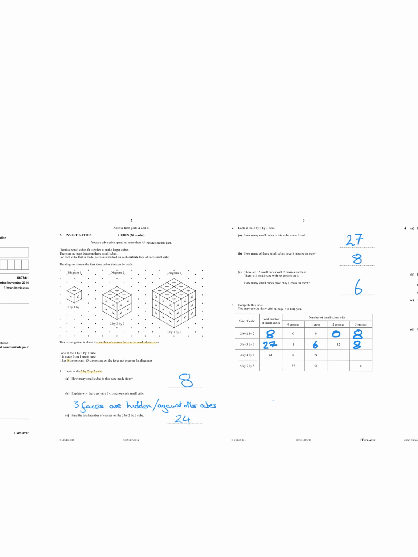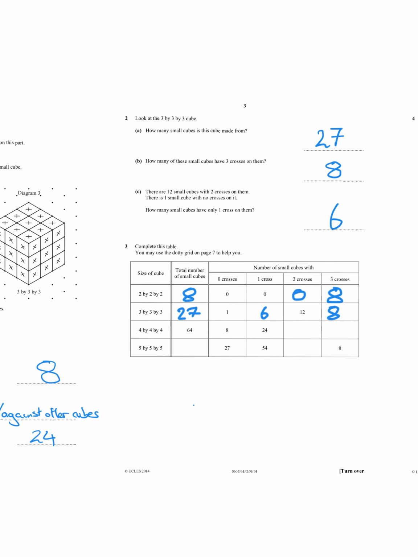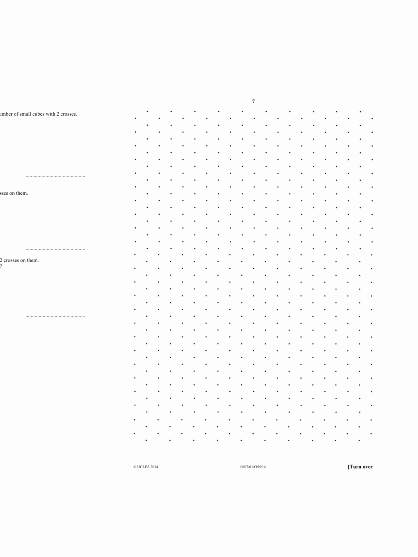Okay. We don't have a 4x4 or a 5x5, so maybe it's worth jumping to page 7 in order to be able to do that. So let's have a look. Let's have some fun drawing some cubes. I want to try and see if I can get a 4x4. So let's go into the corner here. 1, 2, 3, 4. 1, 2, 3, 4. And we're going to get there. Okay, there's my 4x4.